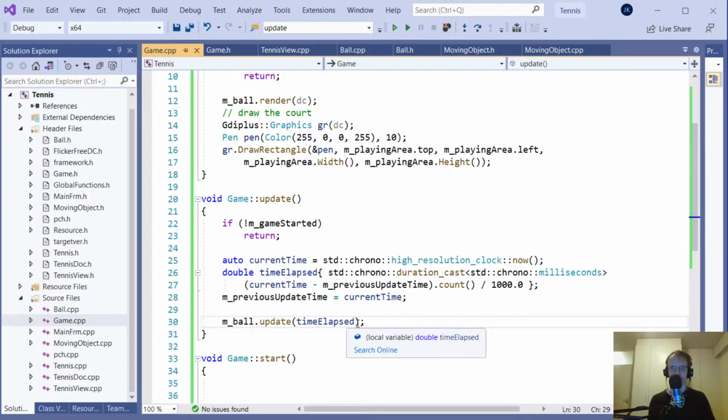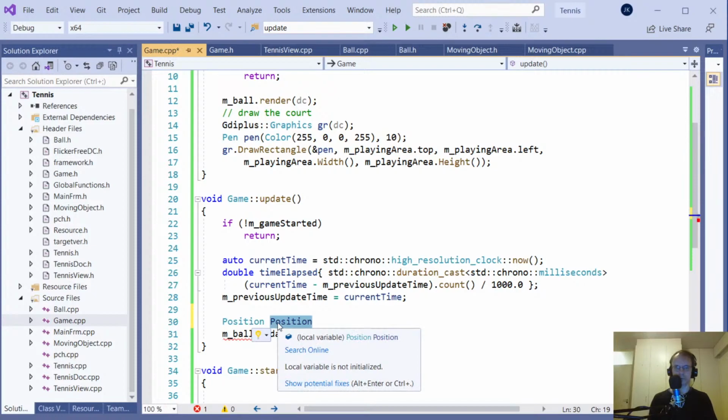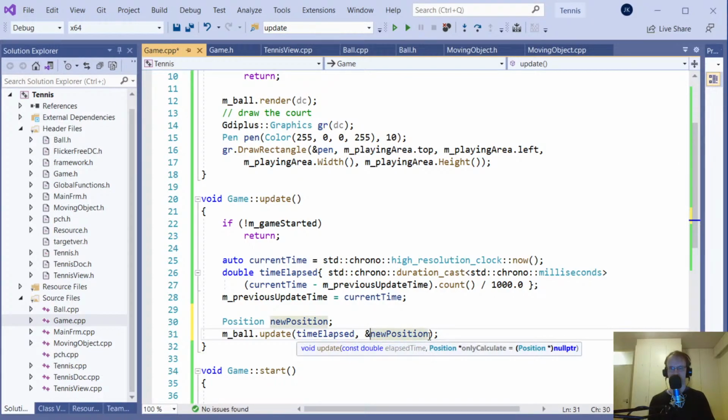and I'm gonna investigate where is the new position. So I'm gonna pass that there, and I'm gonna investigate the new position.